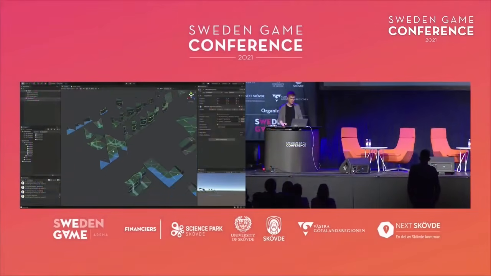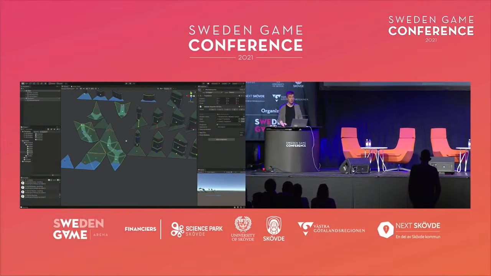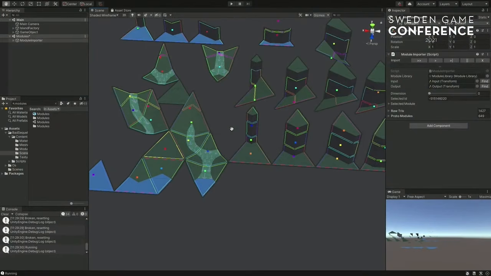Hello, yes. I was wondering regarding the colored little circles and the lines when you were importing the assets. Do you fit them manually, or does your import script actually figure out where to color them? Oh, my import script figures it out. The colors are just a representation for me, so I can quite easily see, do these seem to fit? Sometimes I get things that don't fit but have the same color, because the color space isn't that large. But no, the import script does all that.